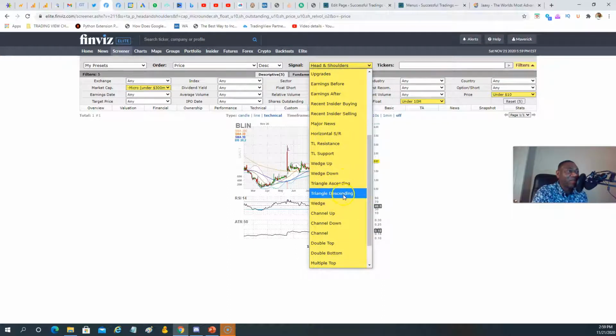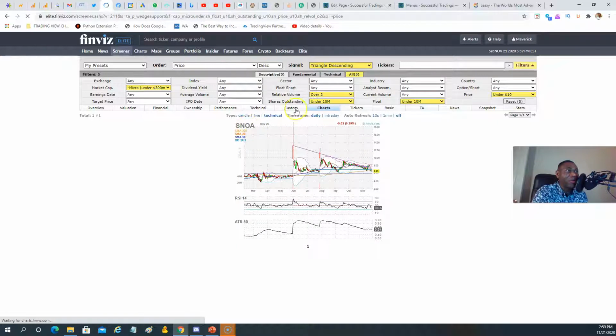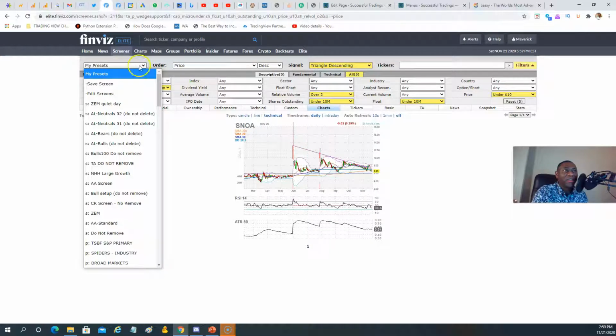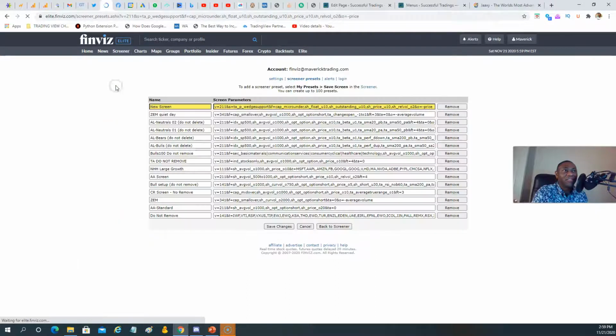Let's say, what else can we have here? Could we have one with triangle ascending? Yes, here's another one. So this is how you go about tailoring it to your specific method, how you want to go about it. So meaning here, the signal can be bullish or bearish, and then use it accordingly. Yeah. So now the final thing on here for us is, let's save this. Because all of these criteria, as long as any stock meets those criteria, new penny stock will be added, and Finviz will help you do that.